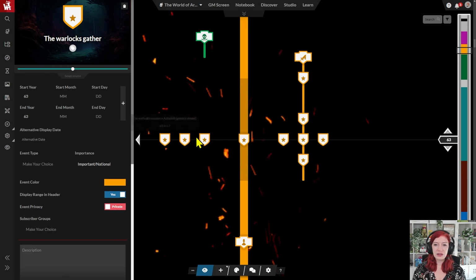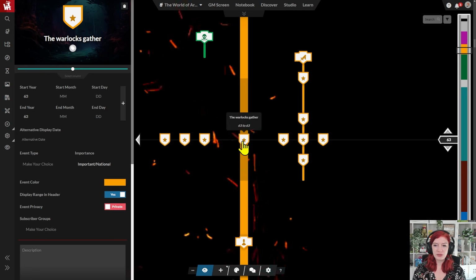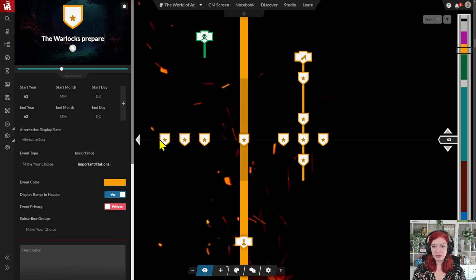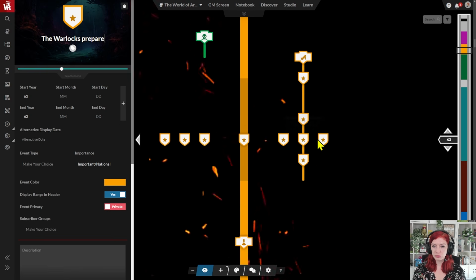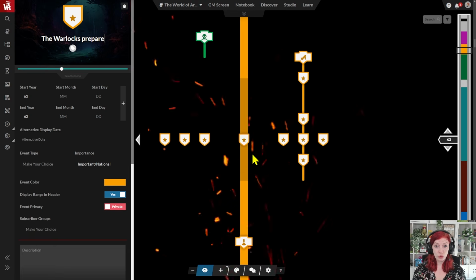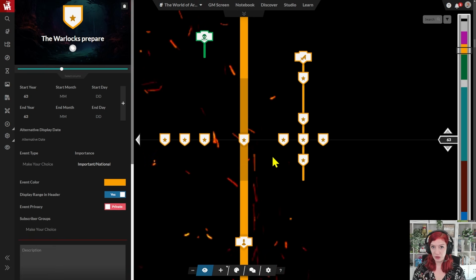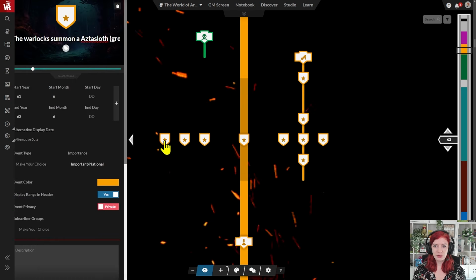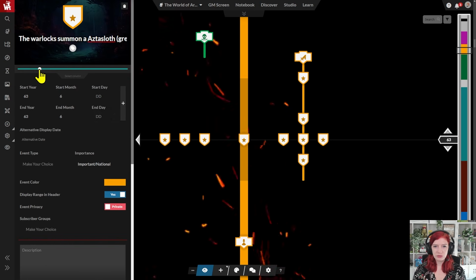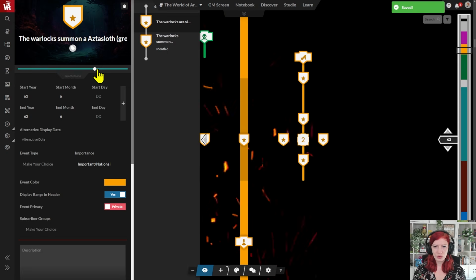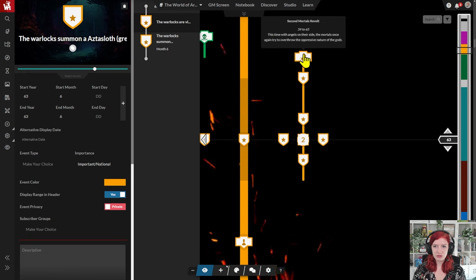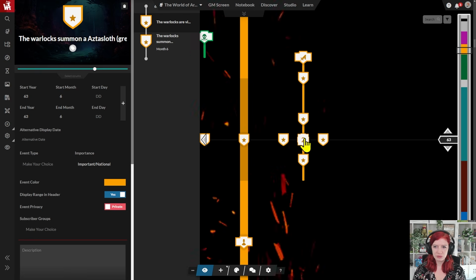So you can see here that I've created a whole bunch of events in the same year. By default, the system's going to put those on different columns so they don't overlap. But what happens if we get them to all overlap each other? In order to do that, I'm going to move each of these events using the column slider over here to lap over this longer event, which is a war I have going on.